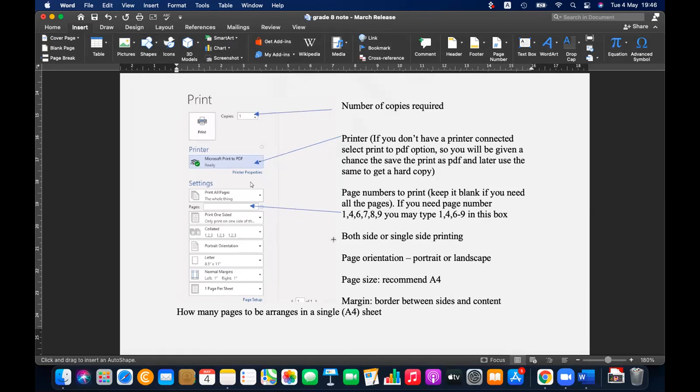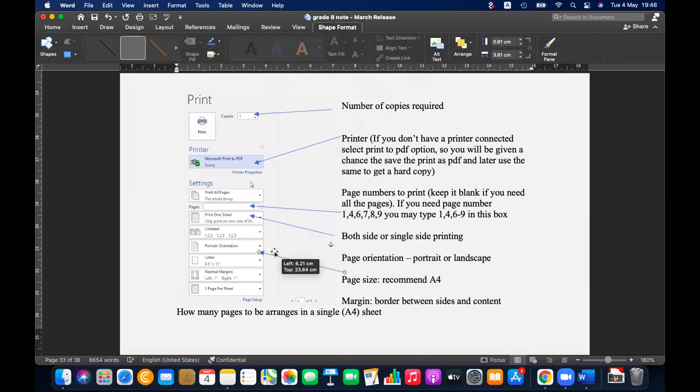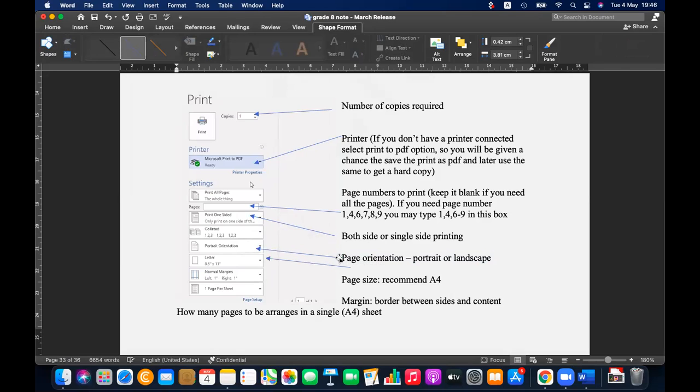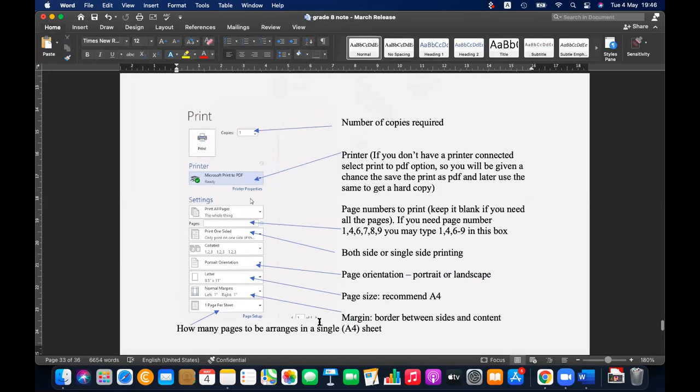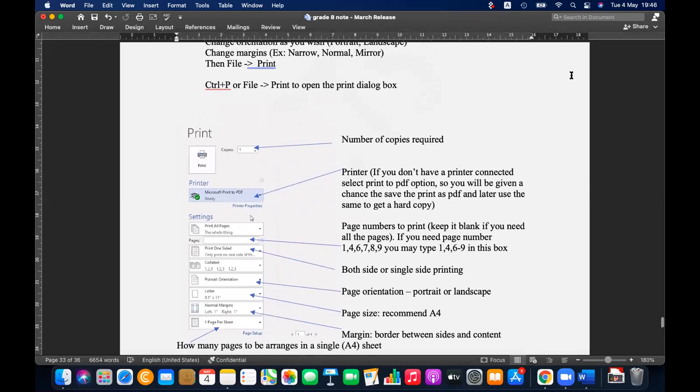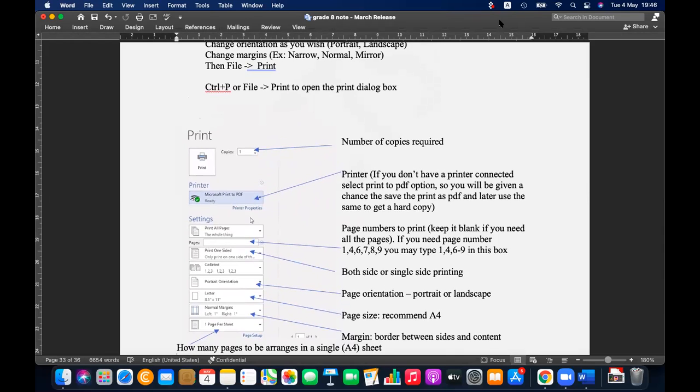Please complete this soon. So this is how the print dialog box looks and how it behaves. Please take this note.